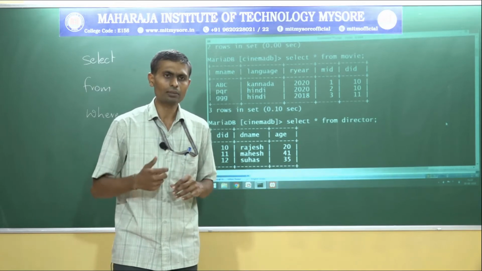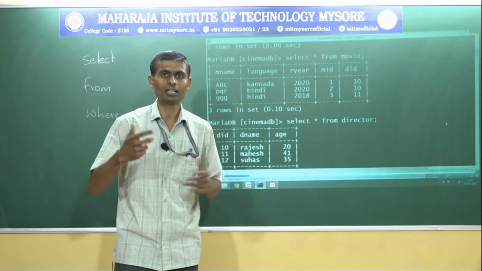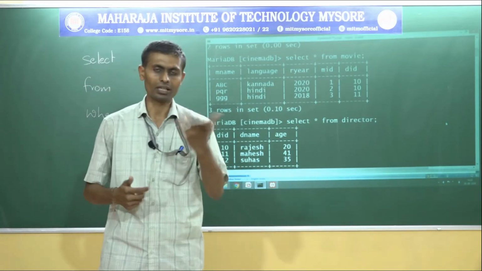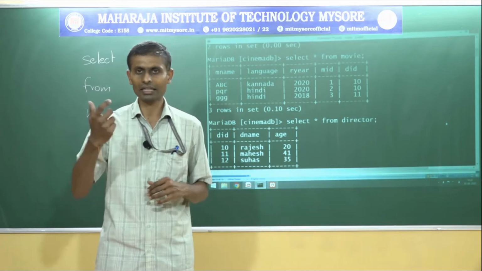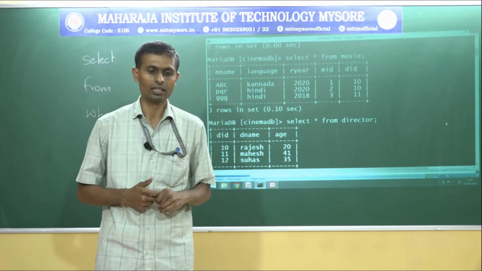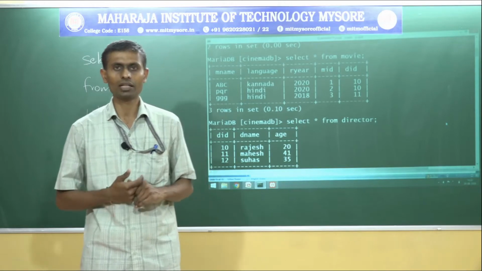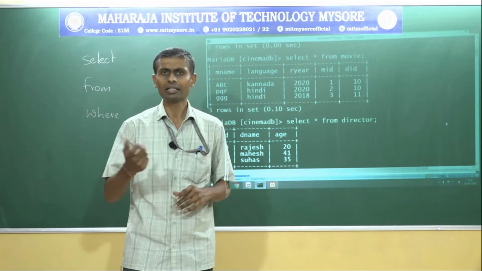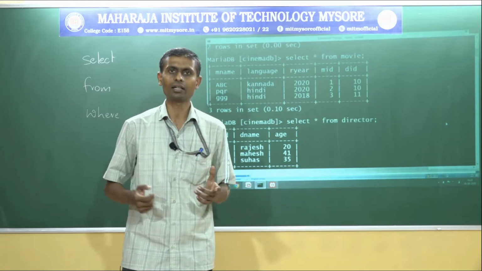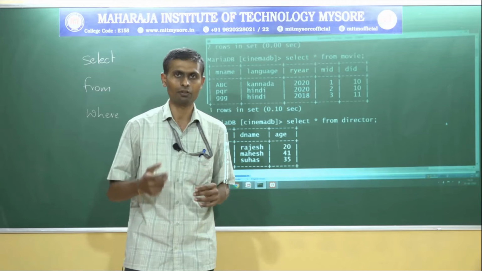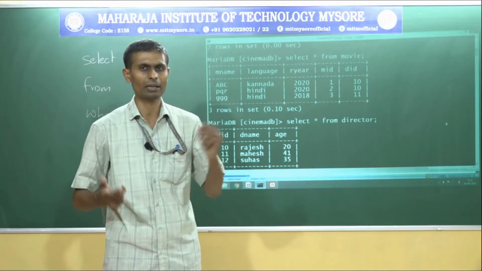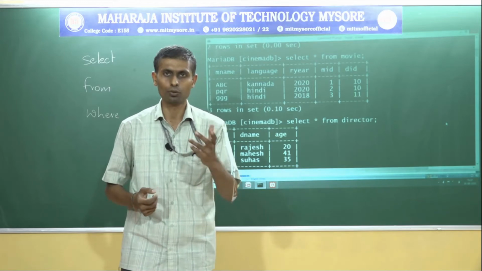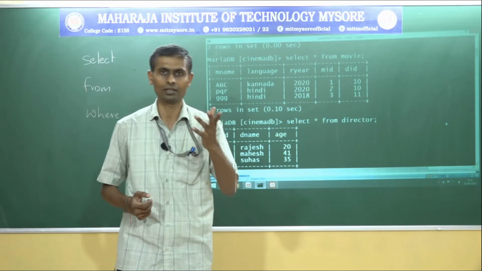Then there is a possibility that sometimes we'll go with writing multiple conditions in the where clause, that we wrote in one of the queries, probably in the last session. That is, retrieve the list of all movies which were released in the year 2020, and the movie language of that movie must be Kannada, something like that. There it requires two conditions to be written, and those conditions can be written with the help of logical operators that we call and, or, not, such kind of thing. So that also we have explored, we took the flavor, we tasted those things, right?